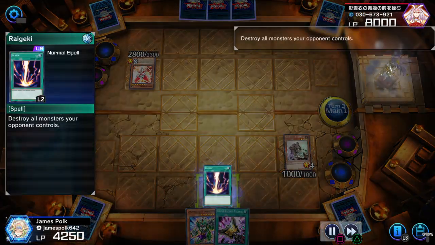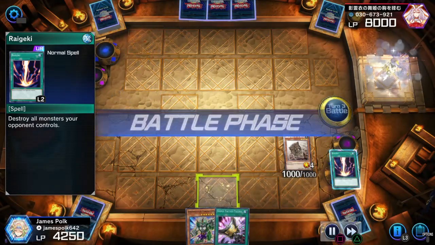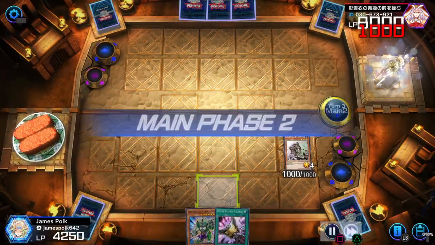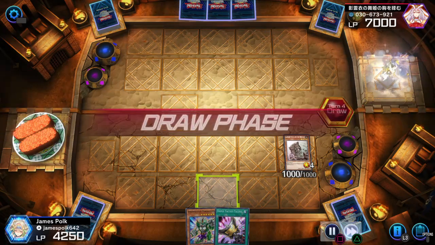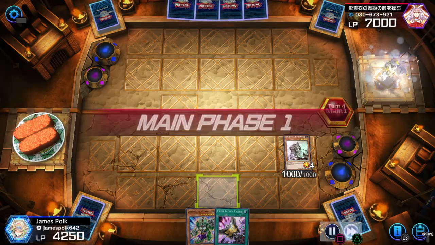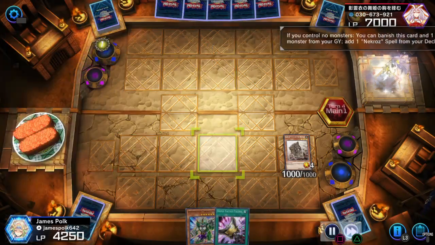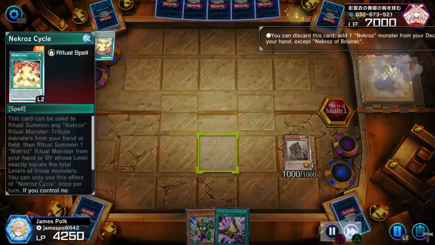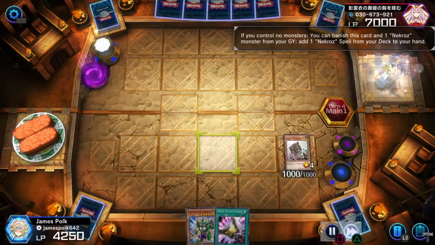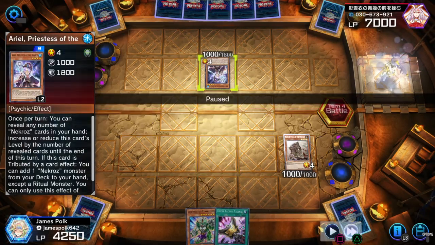Normal Earth Statue, Raigeki. Earth Statue 4000. Game State Simplified. Christia top deck. Kaleidoscope, banish Decisive Armor, getting Cycle. Brionic, getting Unicorn. Cycle, banish Brionic for Kaleidoscope. Aerial Priestess of the Necros.